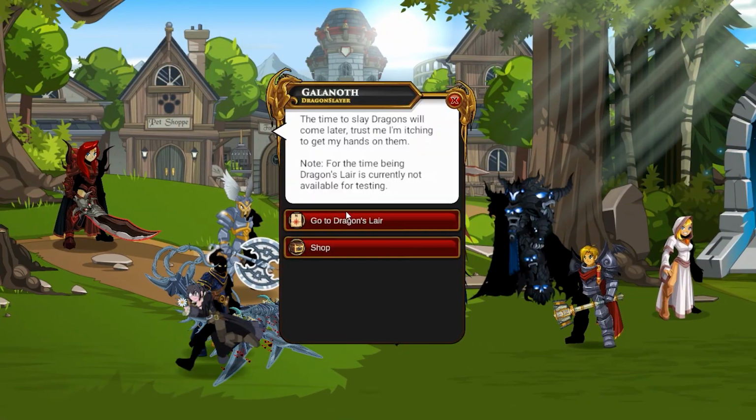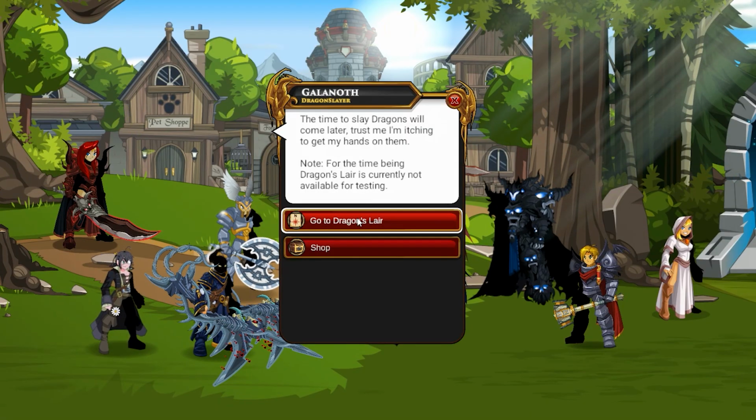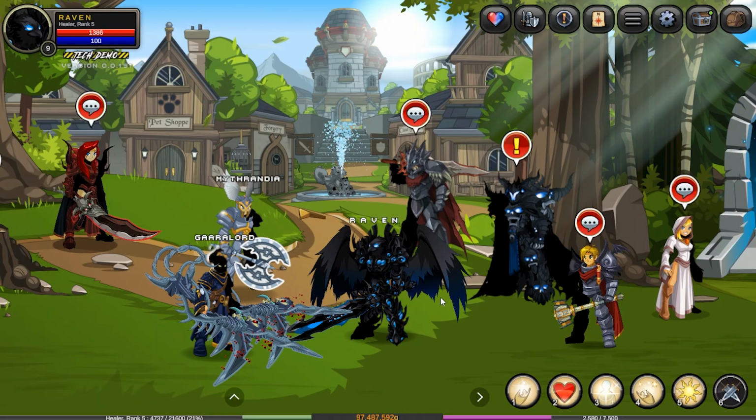If you talk to this guy, you can go to the Dragon's Lair. Now, at one point they did have the Dragon Infinity class as well as the Dragon Infinity Blade, but right now it says for the time being Dragon's Lair is currently not available for testing. You can go to the dev arena if you want to go and check out some of the monsters there. You can also go to Join River, and there's a lot of enemies there you can also take down.